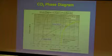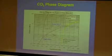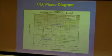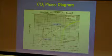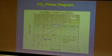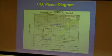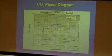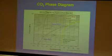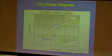Almost all of the injections that are talked about with carbon capture and storage will involve supercritical CO2. Okay, and supercritical just means beyond the critical point. It means you're going deep enough that it becomes hot and under high pressure. And that's where we're going to inject the CO2. It has a high enough density that it looks attractive. And what it means is that the depth would typically be about 800 meters and deeper for where we do the injection. So we're talking about injecting 1 kilometer, 2 kilometers, 3 kilometers below the land surface. That's pretty deep. All right?